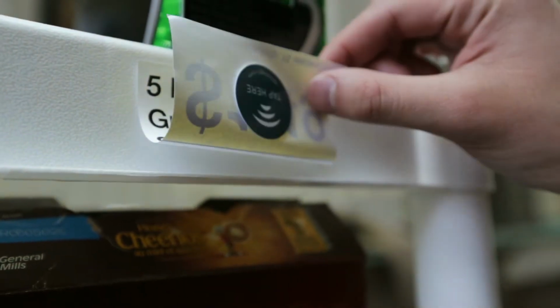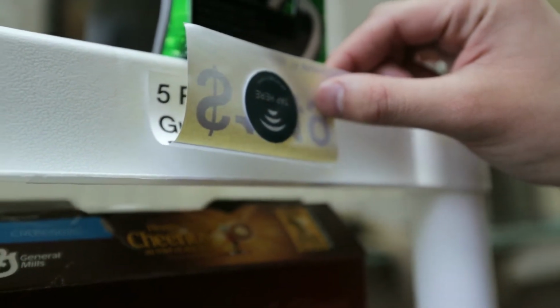Our solution uses NFC, near field communication, which is a technology that we use in tap to pay, for example, with our credit cards. The way we designed it is that there's a smartphone application that picks up product information and relays it to the user using text-to-speech, so it audibly reads out the information to the user, and allows them to get all the information that they need.